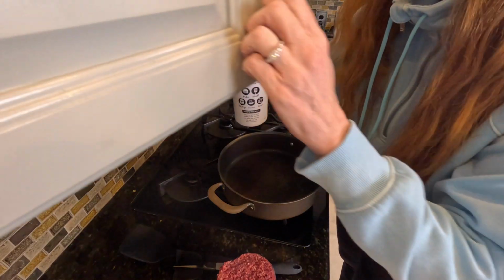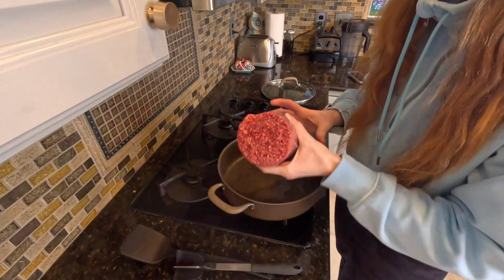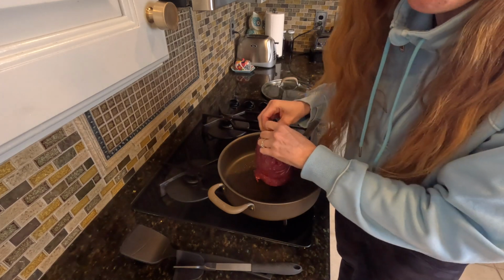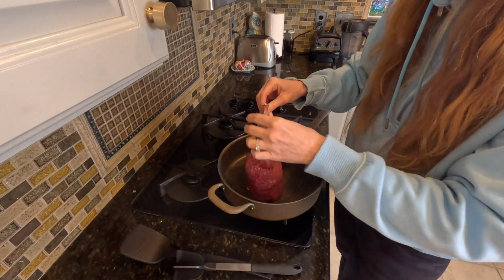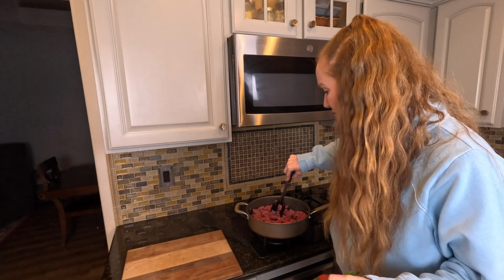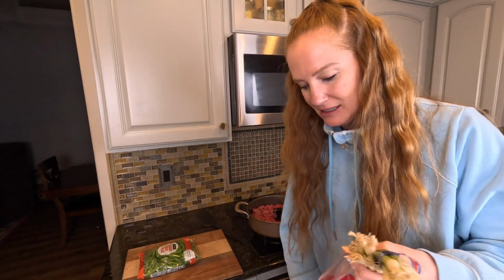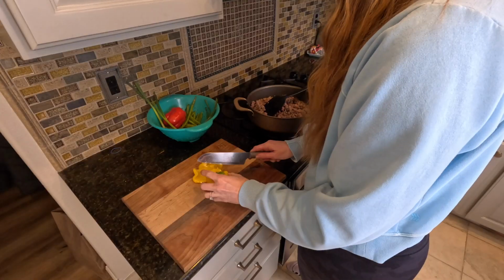I'm just lightly spraying my pan with some avocado oil. I'm gonna throw in my ground beef. I'm gonna start to cook that up and then get my veggies ready. Now with this, you can add in any veggies that you want to. Anything that sounds good with like stir fry. I'm gonna slice up some snap peas, a couple of red peppers, and green onions.